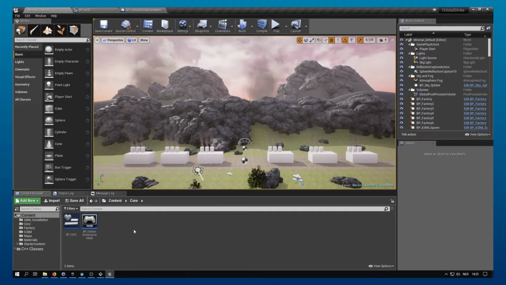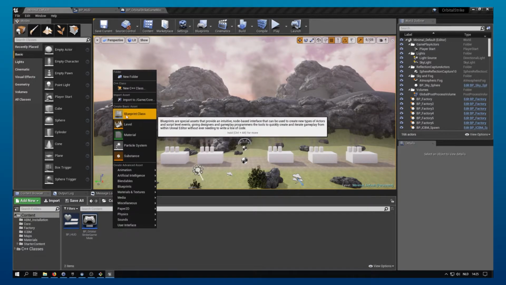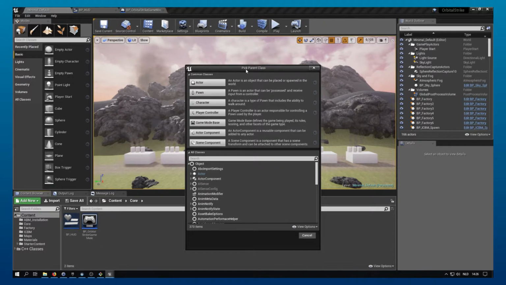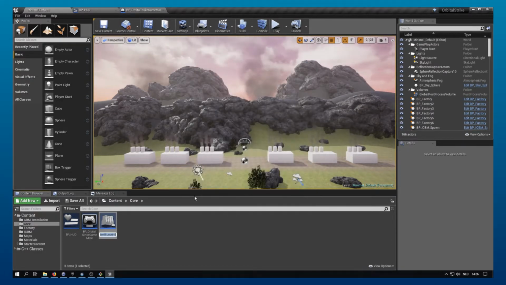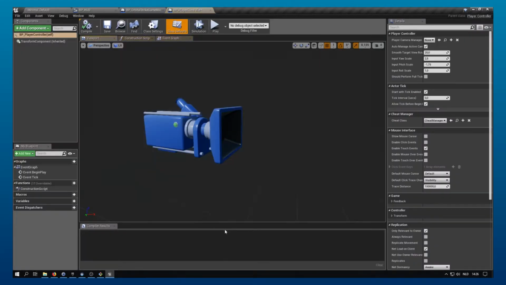And to do this, I'm going to go back to my content browser. Right click, click Create Blueprint class, and the parent class will be the player controller, and I'm going to call this BP player controller, so we can easily identify this. Now, I've opened the player controller.